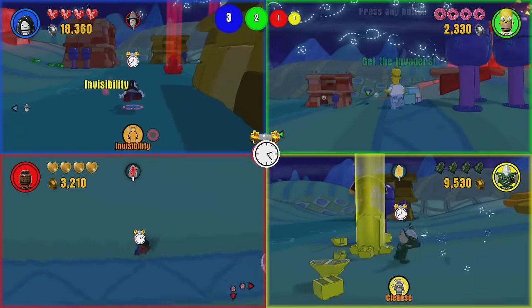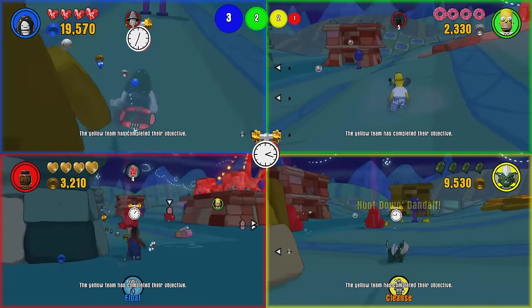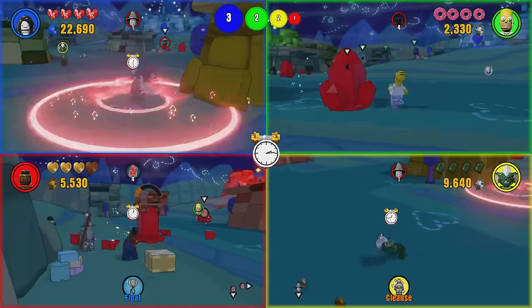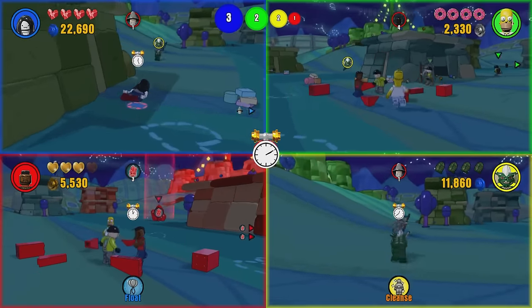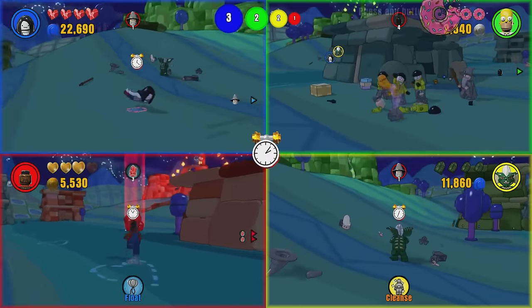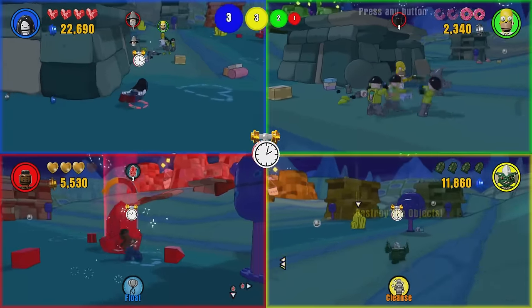I am winning. Nice. Invisibility. Ooh, I'm invisible. Cool. Now give me another objective. Hey, Stripe! Come here, Stripe. I'm gonna take you down. Oh, you're supposed to defeat Gandalf. Oh, I see. I was wondering why he was in the map. Okay, I'll go for him now.